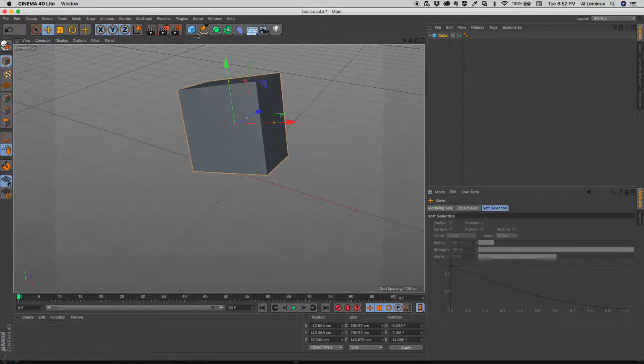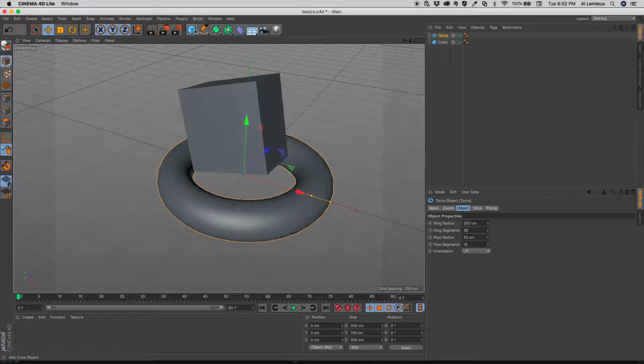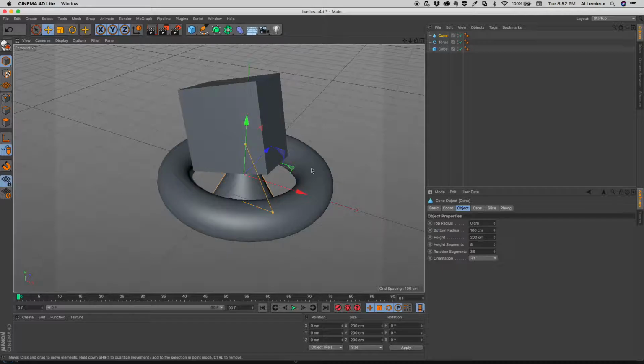So let's add a couple other models. So I'm going to go add a torus here, and I'll go add a cone. And you see that all the objects appear up here in the object manager, and each one of these objects can be moved almost like layers in Photoshop.